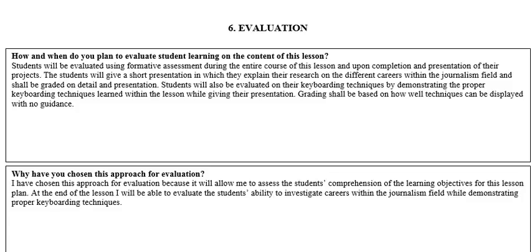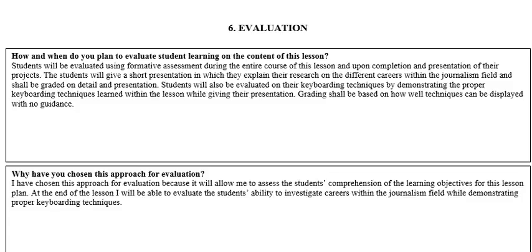The students will be giving a short presentation, probably 1 to 2 minutes long, over the journalism field. What they have researched and investigated is what I want to hear about. They'll be graded on their detail and their presentation. I will also be evaluating their keyboarding techniques by watching them demonstrate the proper keyboarding techniques while giving their presentation. The grades on techniques will be graded on displaying these techniques with no guidance from me.